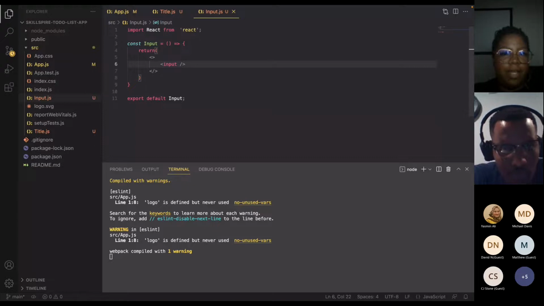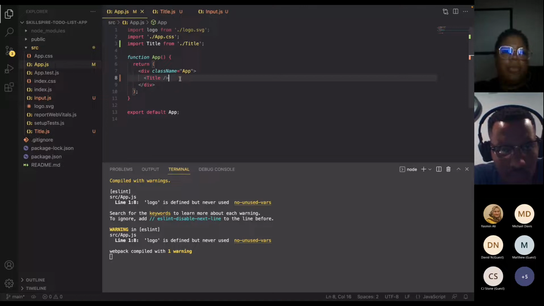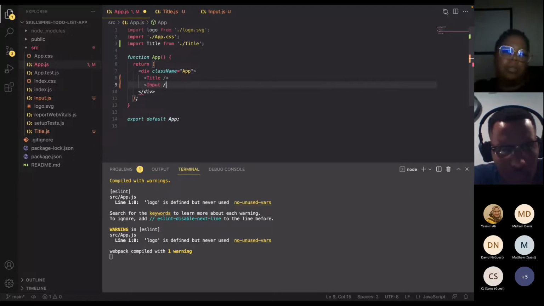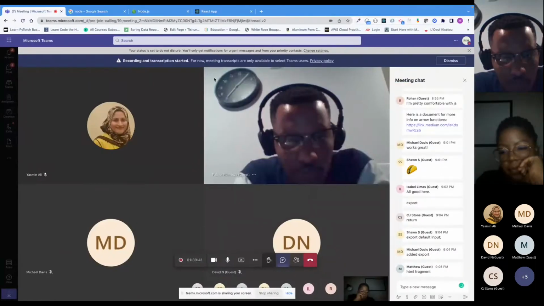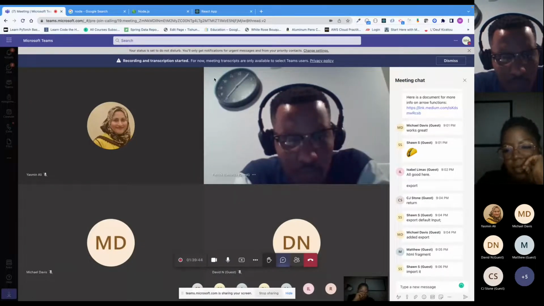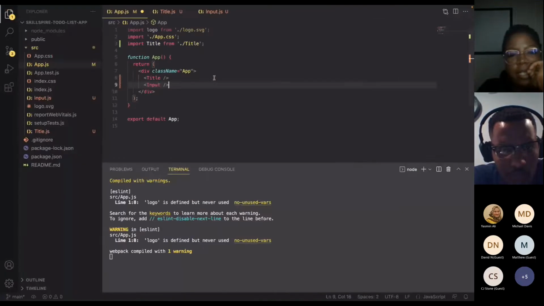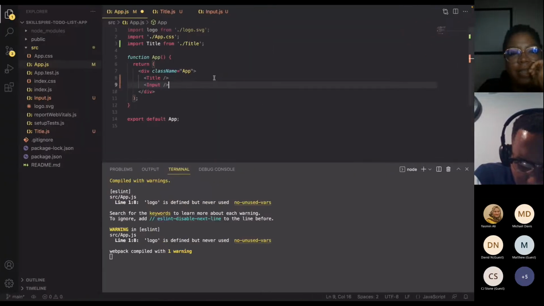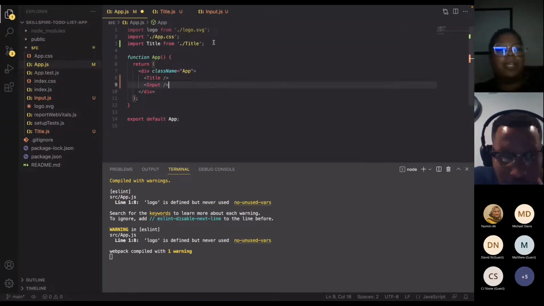Input is built into the HTML language, and it's for when you want to receive data from the user. So if I save that, I can then go over to my app.js right under my title. Oh, what else? I was just going to put this in here, but that's not right, y'all. What else do I need to do? This isn't going to work because I'm missing a step. What's the step? Imported, that's correct. And I also noticed Matthew gave me the correct terminology. That is a fragment, that little thing. I didn't know what it was called.